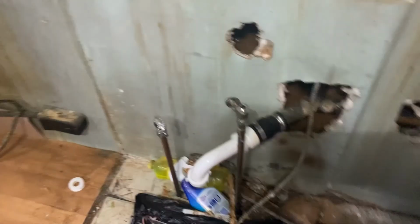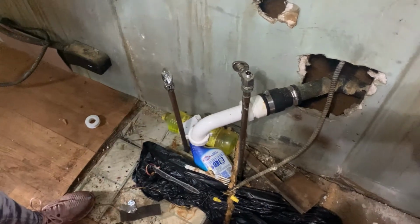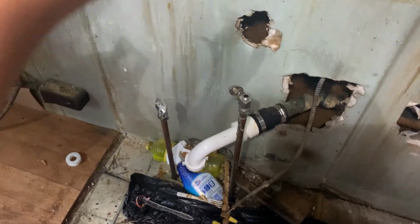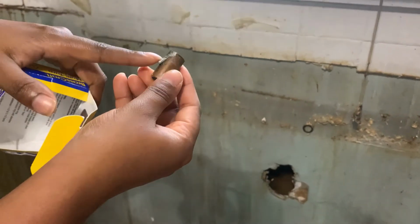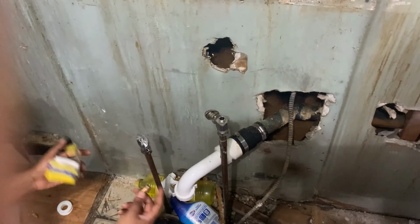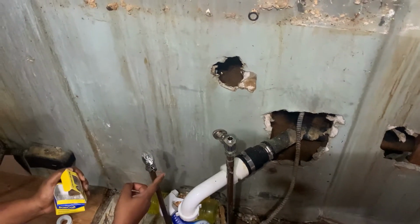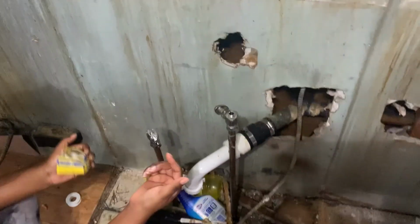We also had to cut part of the pipe with the copper pipe cutter. We cut this part off because it was soldered on. You can see some of it is still right here, so we can get this to fit perfectly. This pipe is slightly shorter than this one, which doesn't really matter because we're gonna end up changing it anyway. This is just a temporary fix so that the water could stop leaking, because the old one needed to be replaced.